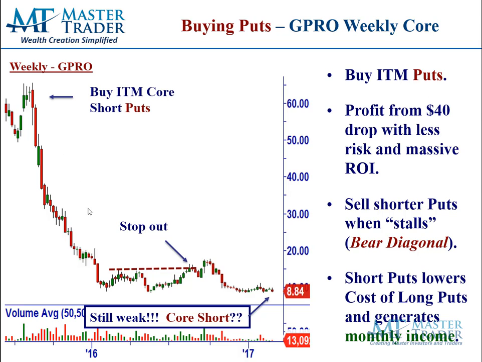So this had a $40 drop. We wouldn't have stopped out of this until it took out a prior high. Now it's stabilizing here on the daily, so that was a big warning that the downtrend could be over, and it made a new low and didn't go very far. So we definitely would have at maximum stopped out here, if not earlier. But still, you got a $40 drop.